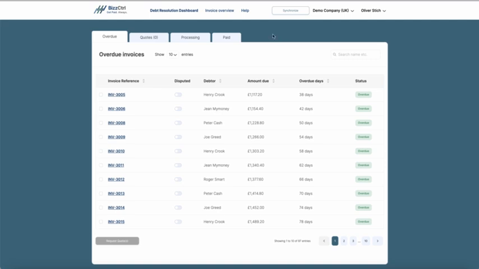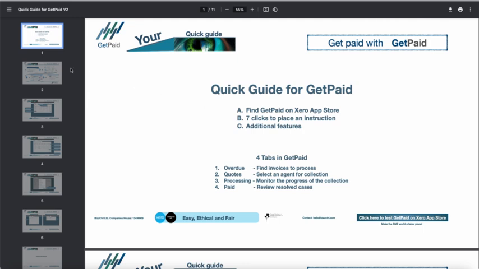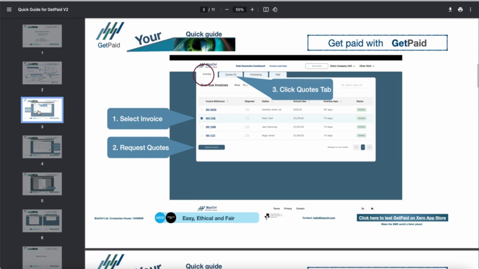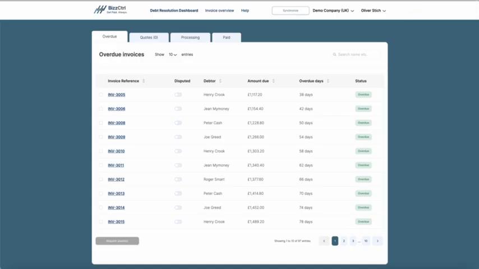If you come here the very first time and have absolutely no idea how it works, as much as we think it's so simple with clicking and requesting and instructing, you still might need some guidance for it. There's a little help function here, and the help function shows a little bit how to connect the app and how to operate the app the first time. So with that one, we exhausted this one.